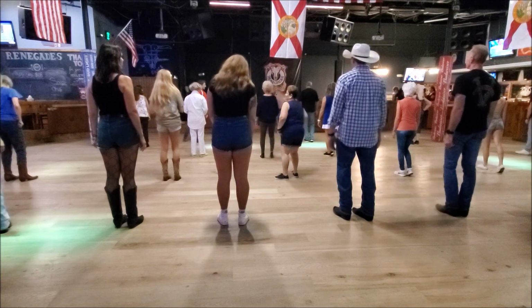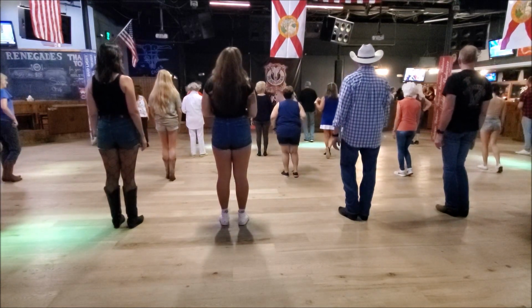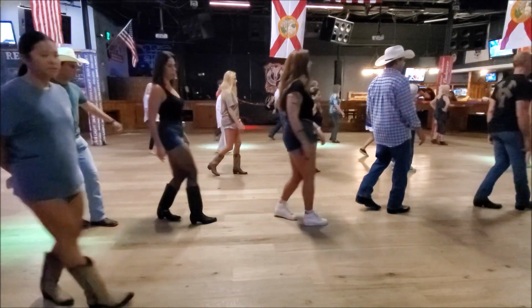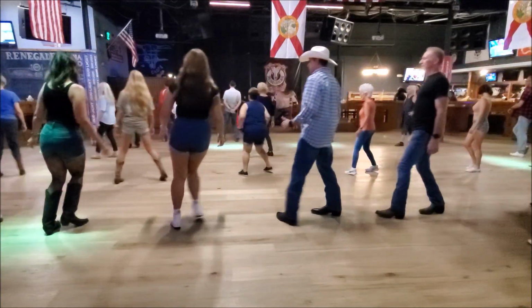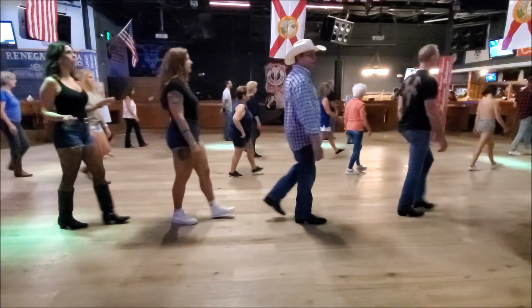Weight's on your left, pointing with your right. Here we go. Pointing with your right. Seven, eight. Point in, point behind, quarter, forward, rock, recover, half triple, and touch, triple step, rock, recover, walk, walk.